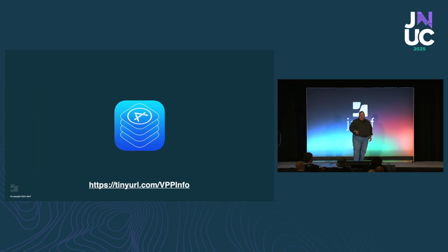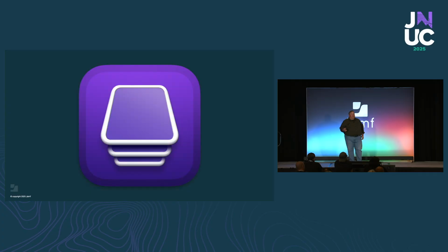Now, another common use case is using Apple's Volume Purchase Program, or VPP, to provide applications that are installed via MDM. VPP is the previous name. It's now called Apps and Books, but I've been dealing with VPP longer, so I'm going to keep calling it VPP. So for more information on it, please see the link on the bottom of the screen. But essentially what this is doing is using your MDM server as a way to install apps using MDM commands.